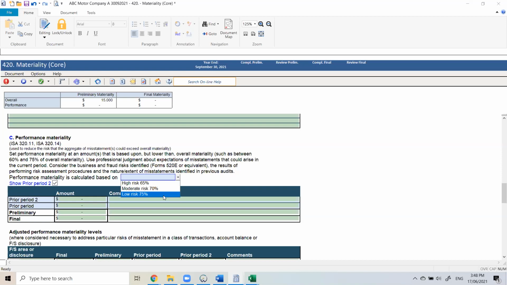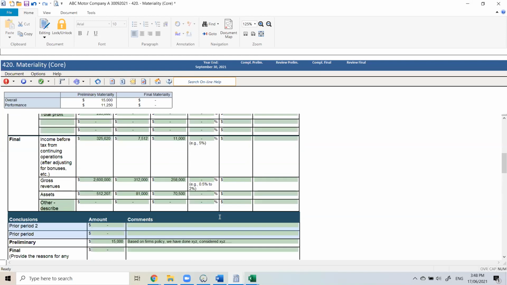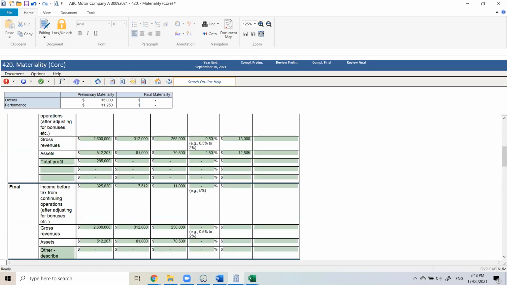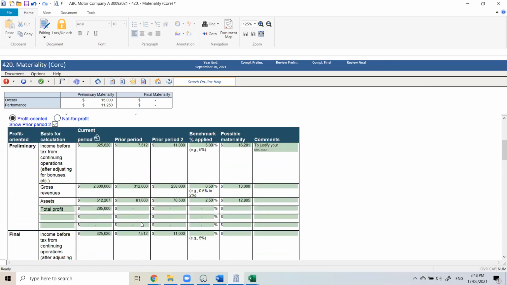Okay, so I then choose 75% here. Very good question here. Should I choose the preliminary materiality from 3 figures or use any amount between the highest and lowest? Maru has a question there. So how did I come to $15,000? I came through that through my own judgment. I looked at all the possible materiality, and based on your firm's decision, whether we average them out, whether we pick one over the other, whether we pick a percentage of something, you decide that. That's your firm. Every firm has a different decision.